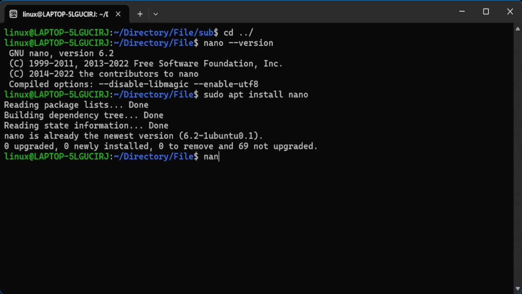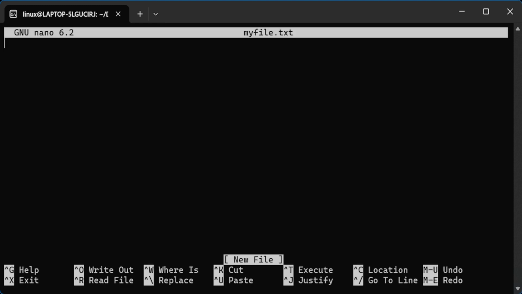So yeah, here let's say we want to create a new file called myfile.txt. With the help of nano, you would type nano myfile.txt, and once you hit enter, you would see the nano text editor window open up with several options mentioned at the bottom. You do not have to be intimidated by this, as nano allows you to edit. You can straight up start typing.